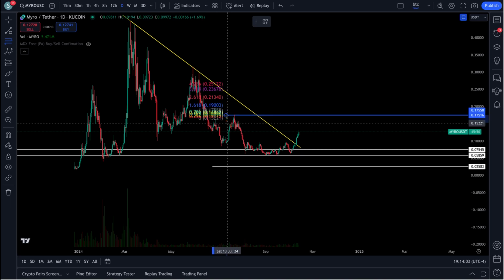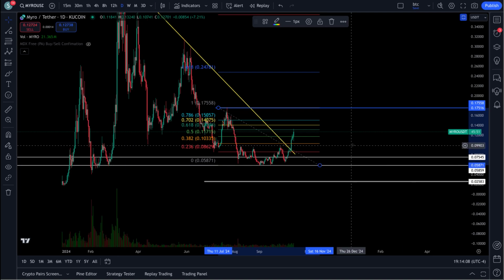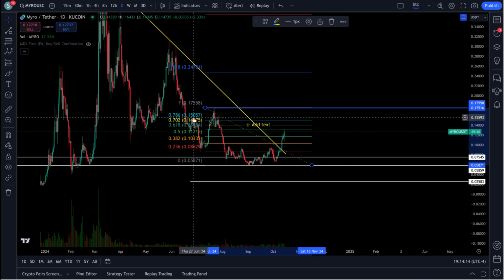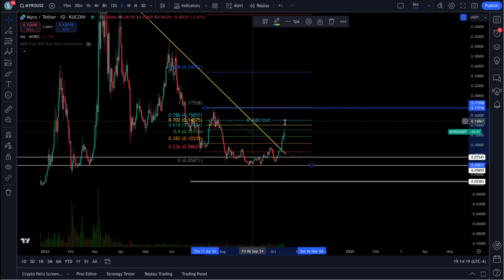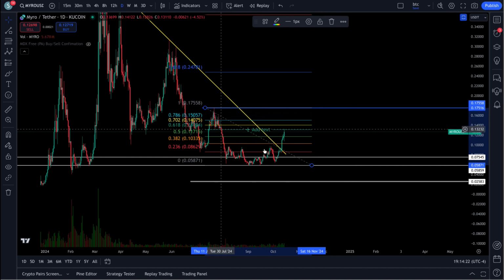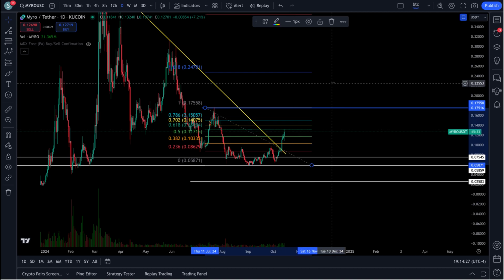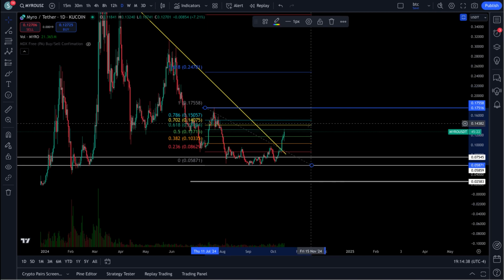Now we're out on a daily. We're going to put a fib on here, and it's up to about a 618 right now. A break of these higher fib levels, the 702 and 786, that's up around 15 cents, would look pretty good. But you want to take that 17.5 out, right? Maybe we run up 5 waves, get close to it, do an ABC, and then start another 5 waves and break up through it. I don't know. We'll have to wait and see what happens, but the whole market is looking pretty decent right now, and it looks like Myro might have some more room to the upside.